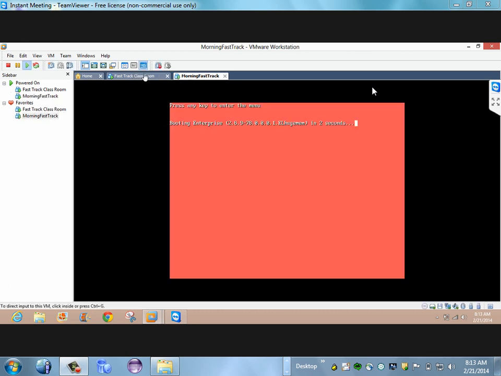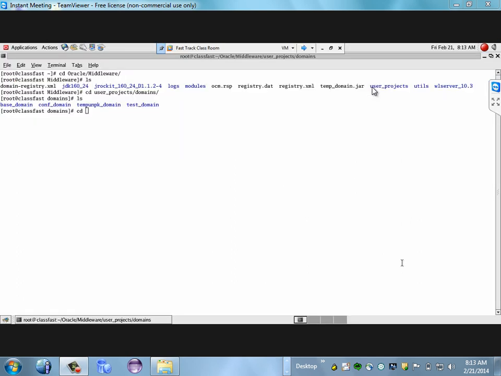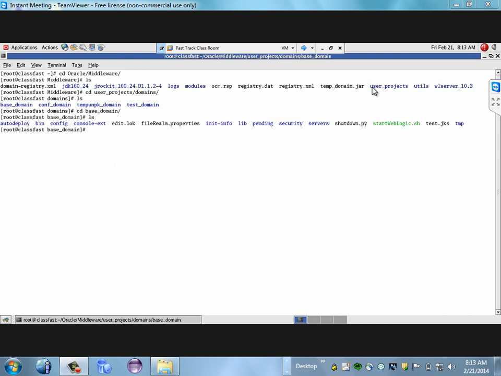Let's start. Actually, I have started the... So base underscore domain is mine. The domain which we have created, to see that, you will go to the server's entry. I'll show you. Actually, I have started the wrong machine. Before we go to our machine, we'll go to the servers.